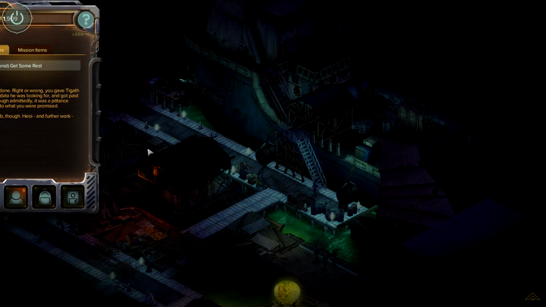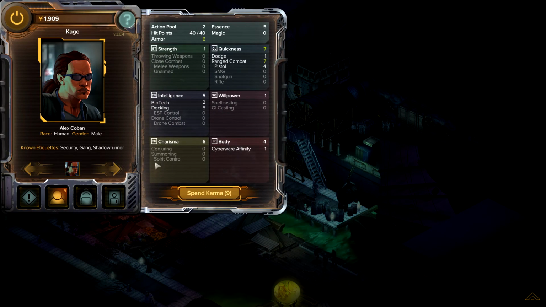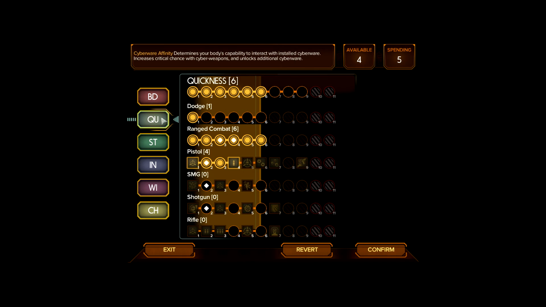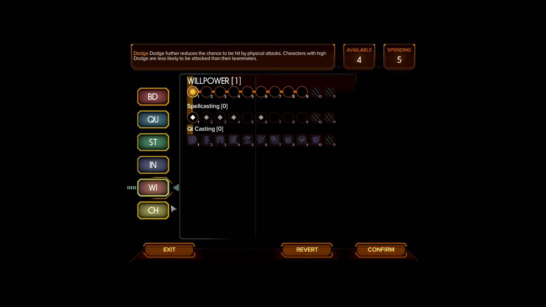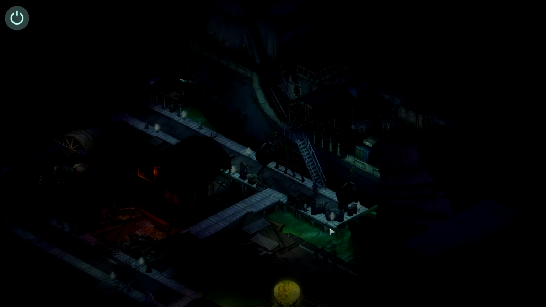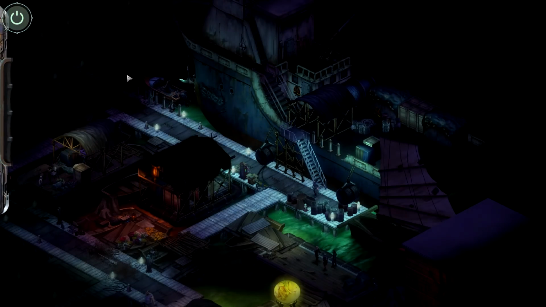Right, karma. Right, spend some karma. Yeah, my body's going to go up to 5 now. And trying to think what else to do. I don't really want to, you know, I'm really gunning for that 7s before I start backfilling a lot. I'm going to gun for that 7. Confirm. Coolio. Alright, got a couple of grand.